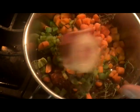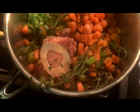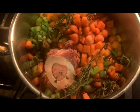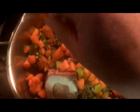I'll even throw a bone in there. You know, I like to cook with the bones. We get our bone in there. You don't have to do that. You can forego the bone. Actually, don't forego the bone. Throw it in there. What do you got to lose? Make sure we got all our veggies in.